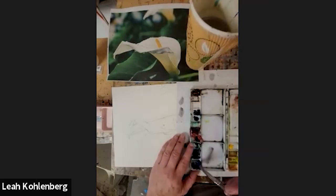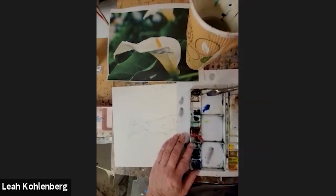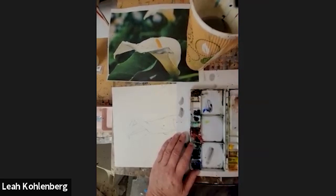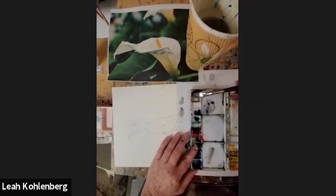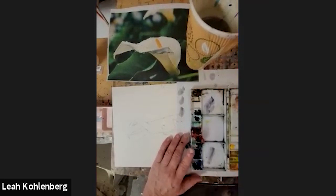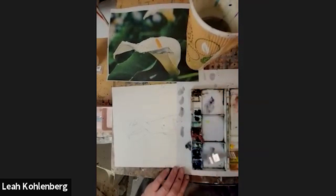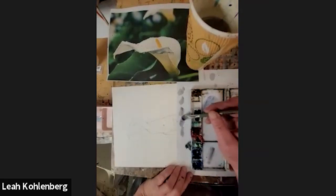I'm going to try ultramarine blue and a little bit of burnt sienna, which can read either as an orange or as a red. It's very versatile. I find that the burnt sienna really works nicely with the blue. It makes a beautiful gray, and you can still keep the blue. I'm adding just a touch more blue.